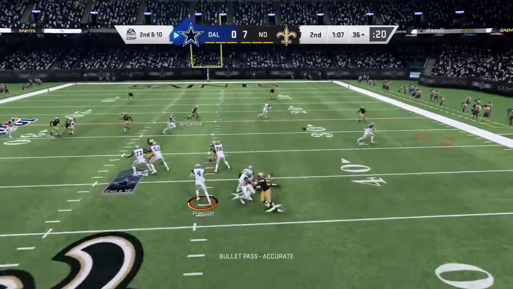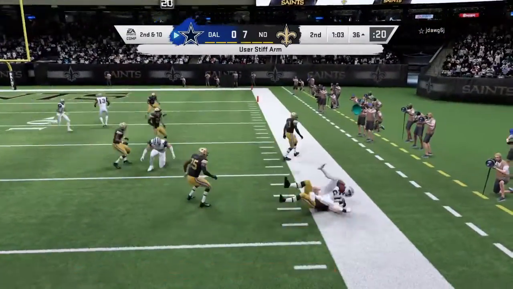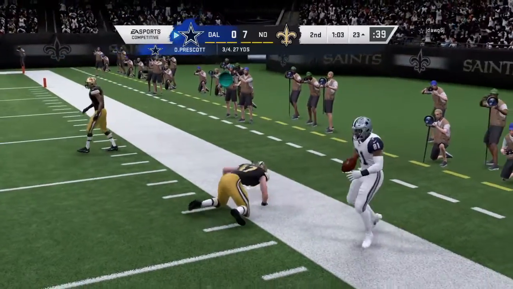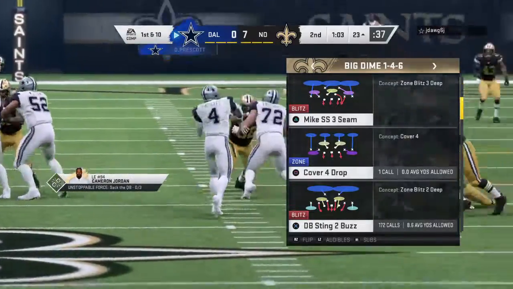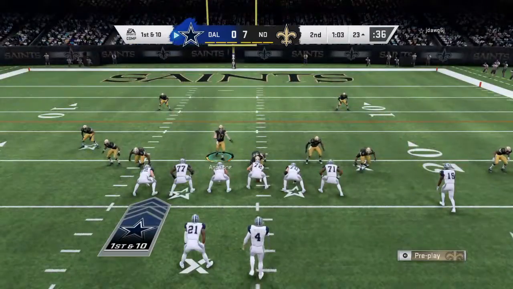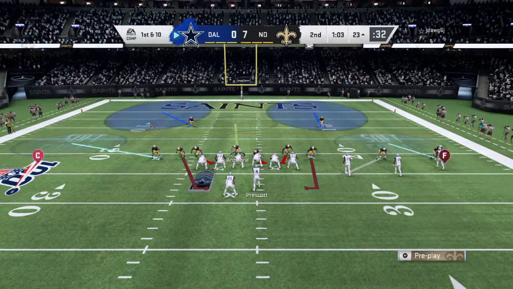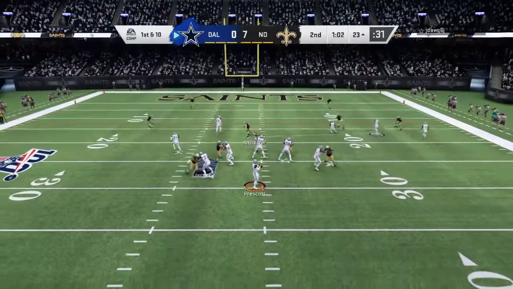To the air again, Prescott, and that's Elliott, complete. A gain of 13, it's a 1st down. We always talk about having to read defenses and how complicated that is. Well, this was an excellent read. Read the pressure and got rid of the football before it even got to him for a nice gain.